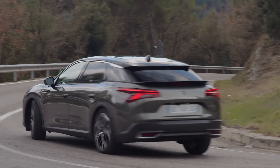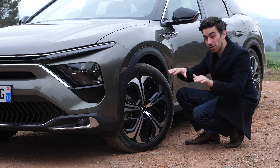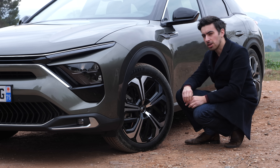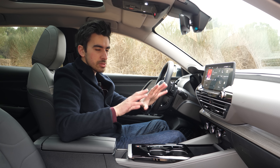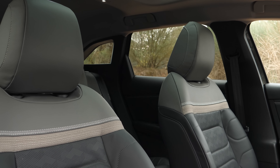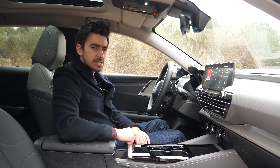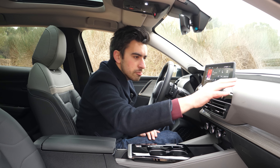Peel back the C5X's skin and you'll find Citroën's new advanced comfort suspension, which works in tandem with the company's progressive hydraulic cushions — a very Citroën way of saying pillowy suspension — to basically scan the road and make sure the car is as comfortable as possible. It monitors the road surface, your speed, and how the car is behaving in corners to keep it level and comfortable. Citroën claims it's got a ride similar to a magic carpet. Paired up with the suspension are Citroën's new advanced comfort seats, featuring a material similar to a mattress topper, which is 15 millimetres thicker than the non-advanced comfort seats, and they do feel very comfy.